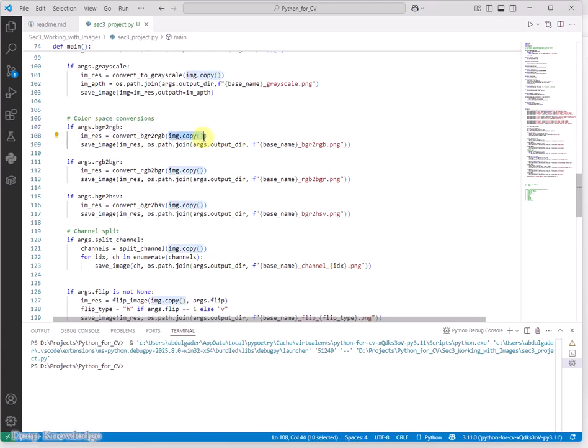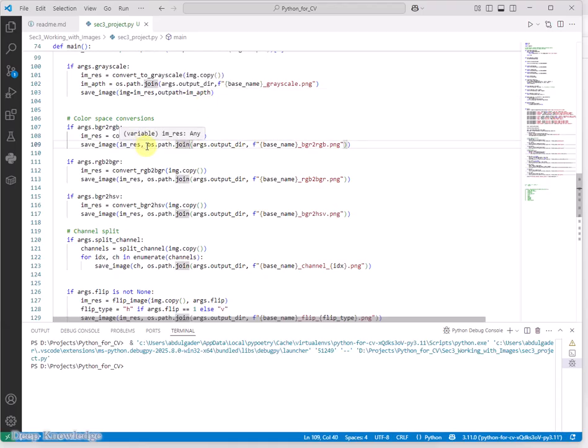Send only the image as a parameter to the copy of the image, and for the saving image we need image result, which is this one, and also add this line here as an output. So instead of adding it like this, you can also add it like this, or maybe directly into the full name.